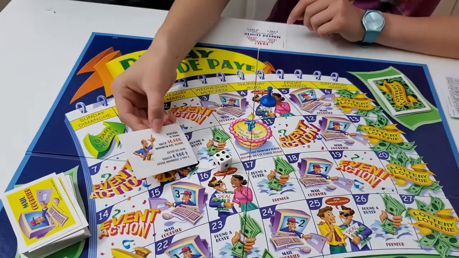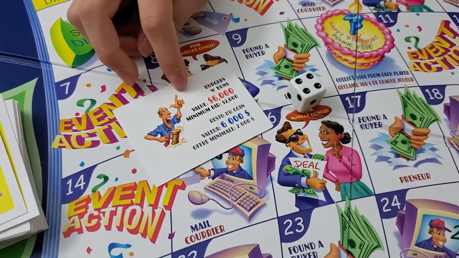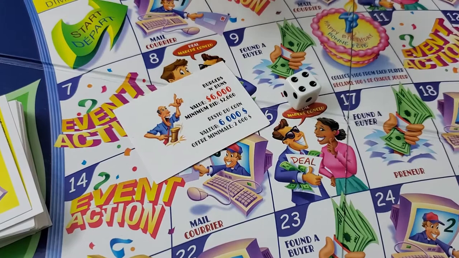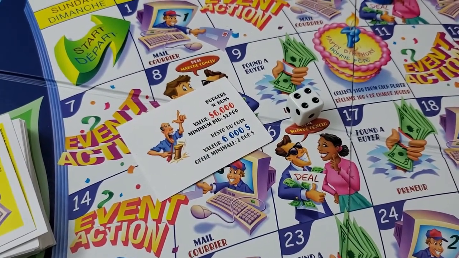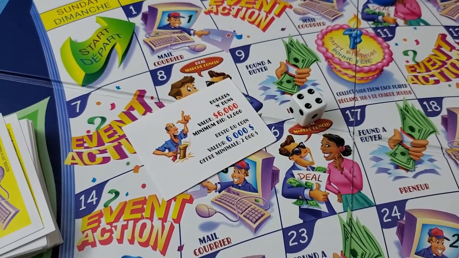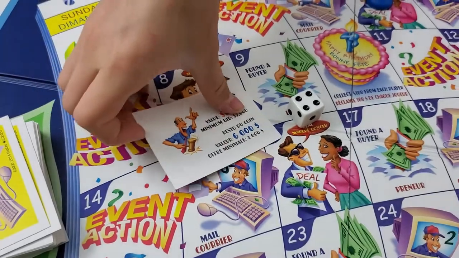Another deal card you can get is a bid. So if you got a bid, you would say the minimum bid is 2,000, and then the next player would either pass or up the bid, and it keeps going around in a circle until somebody gets it.